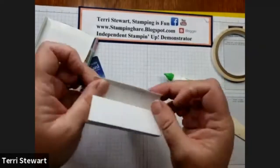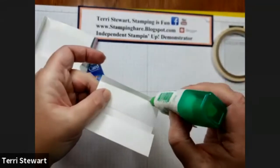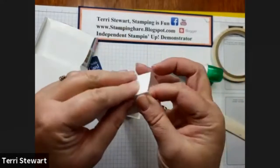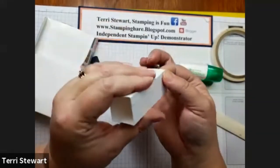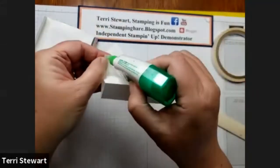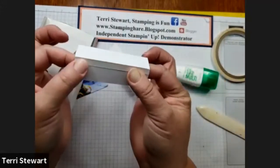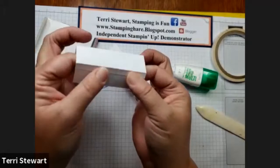So on this small edge, run a small bead of glue and then just fold it over the edge and secure it with some glue. You may need to hold it for a second or two while the glue activates. The next one, the same process, put a thin bead of glue and then lay it on top of the bottom edge. And then just hold until it activates, which is just a few seconds.